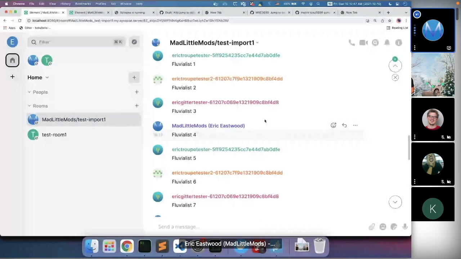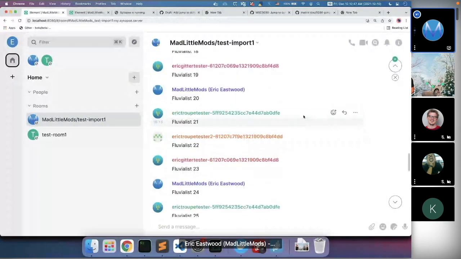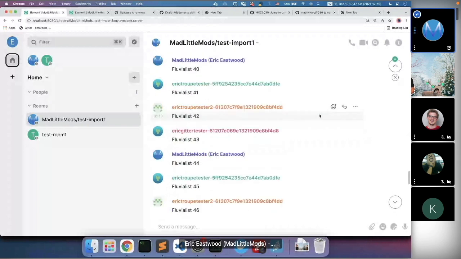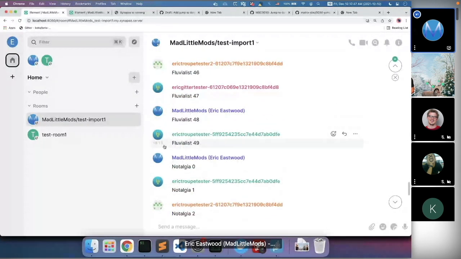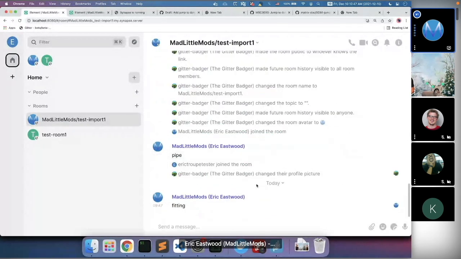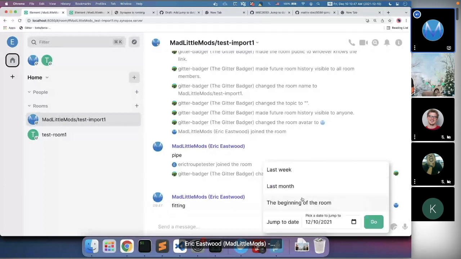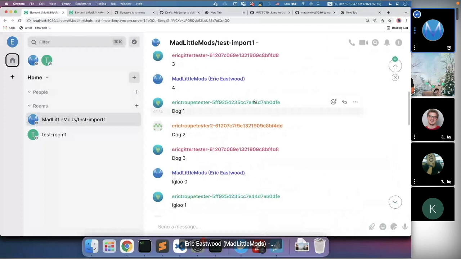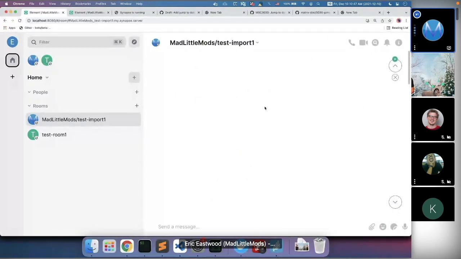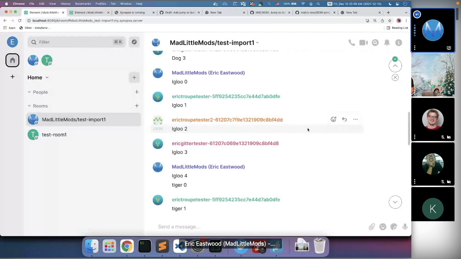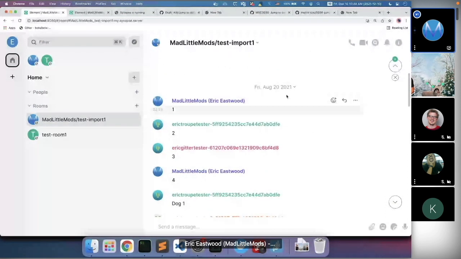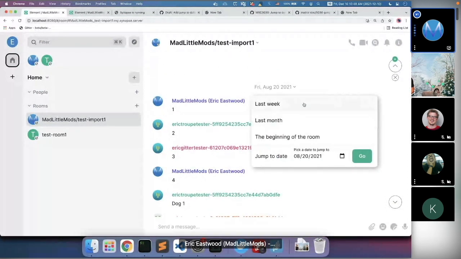We can see our messages are perfectly back in history, and we can find exactly what we said on that day. It's even really nice if you want to jump back way to the beginning of the room, which would be a super daunting task if you want to find where this room was upgraded from, or that kind of information. And we want to improve this further to add maybe a few more shortcuts that would be useful.